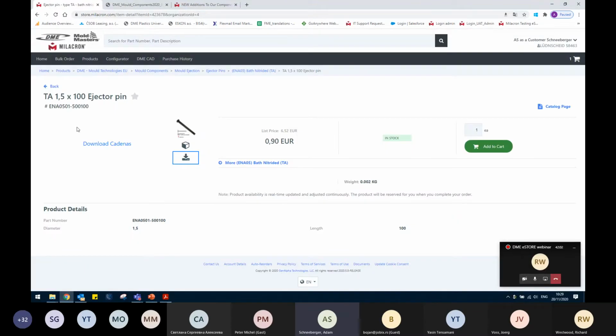So that was actually the item level detail, where you could also see the parameters in here, the diameter, length.